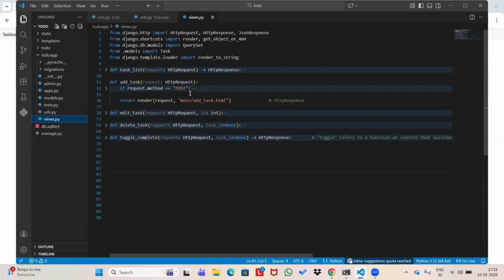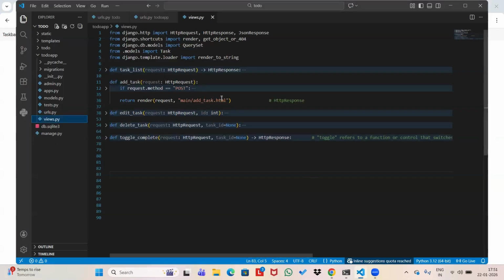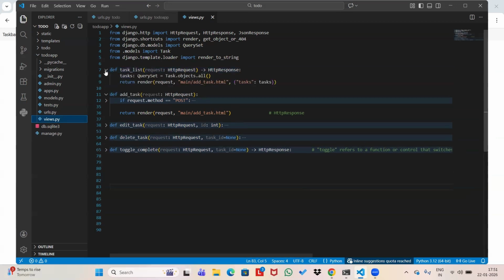So what will happen? You can see that the data is visible over here, but we are not going to call the get method in the insert part. So how will it be possible? This is possible because we have already defined a function for the get method. That means this function will work for the get method. If you want, you can mention over here if request.method equal to post, so you can mention. But I didn't mention. For the get method, you don't need to mention that you are taking the get method. It will be the default.